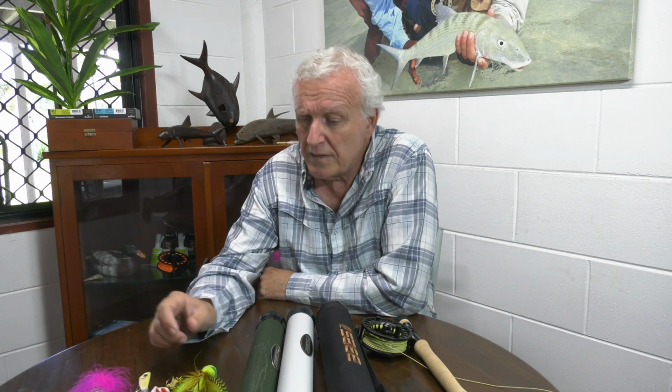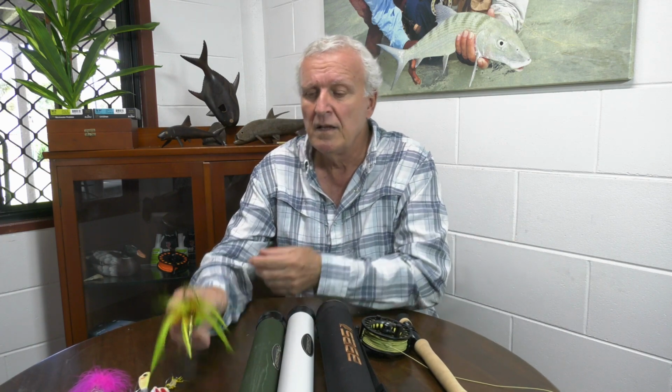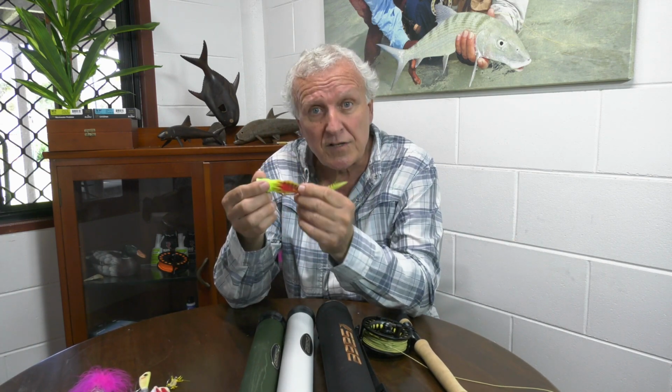In this day and age, people still associate trout fishing with fly fishing. But with modern rods and reels, you can catch pretty well any fish that swims, from trout through to marlin, on a fly that you either tie yourself or buy from a tackle shop or online.